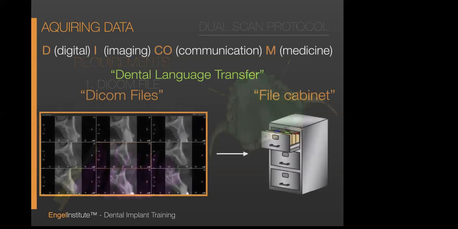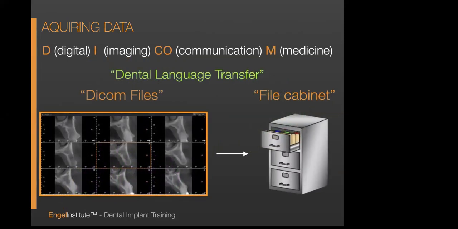So let's look at a DICOM file. What is a DICOM file? What does it mean? Well, in short, it's a lowercase .dcm. So if you see a file come across your desk or by email and it says .dcm, that's a DICOM file. And what that means is Digital Imaging and Communications in Medicine. Now, when you take a CBCT, and I would like to remove any myth, any CBCT will work, okay? Any CBCT will work. When you take a CBCT collection, or a data set as we call it, you're going to get multiple slices of that human being pushed together like an accordion.